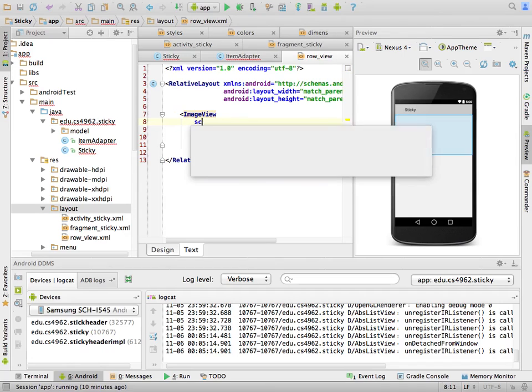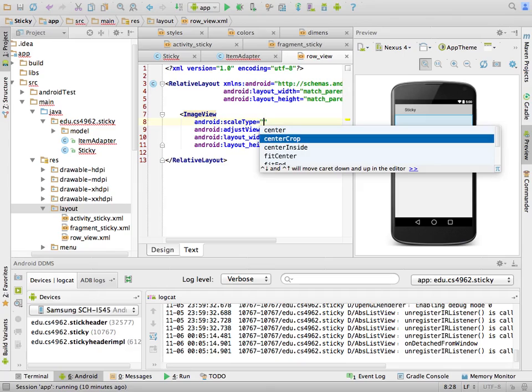Another thing I like to do is scale type. What this does is define how the image will scale. So there's several different options in here. The one I like to use the most is called center crop. What this does is it maintains aspect ratio of the image and blows it up until it fits the entire image view area. And then if there's anything sticking out of that area, it's just going to crop it.